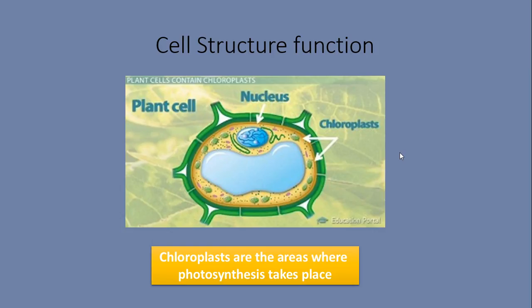And here is an image of a chloroplast. Chloroplast is the area where photosynthesis takes place within a plant cell. And they are responsible for converting energy. They're sac-like organelles, and they actually contain the chlorophyll that the plant uses. And chloroplasts are found only in eukaryotic plant cells, excuse me.